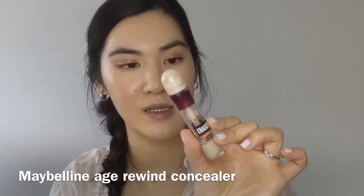Crisps, chocolate. Oh, and another one that I really, really love as another option is the Maybelline Instant Age Rewind Concealer. It is absolutely amazing. I use it for redness, to cover my redness and my blemishes. I've got this in the color 120 Light Pale. I'll just, for video's sake, dab some here. I don't really get dark eye circles, but it's just more for redness and blemishes. So cool, we are good to go.